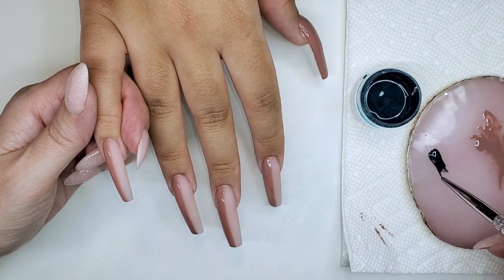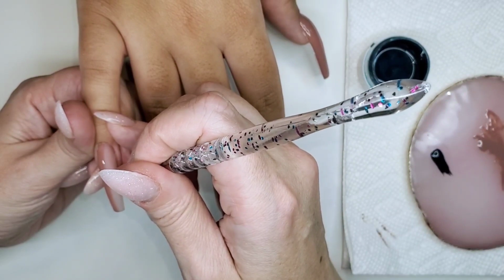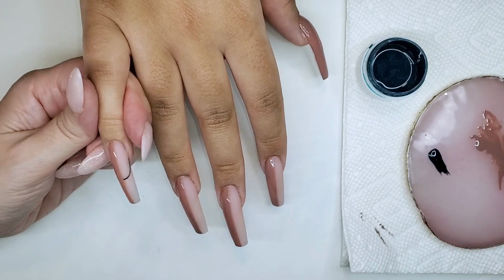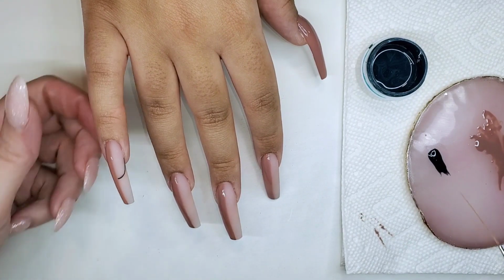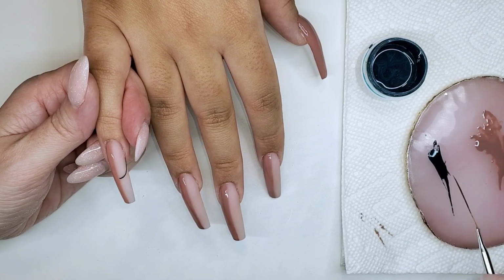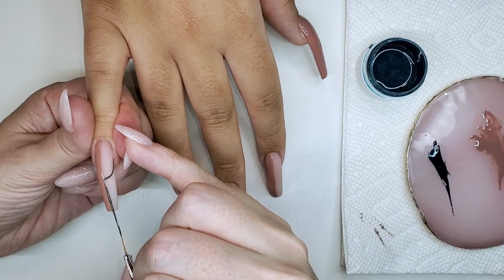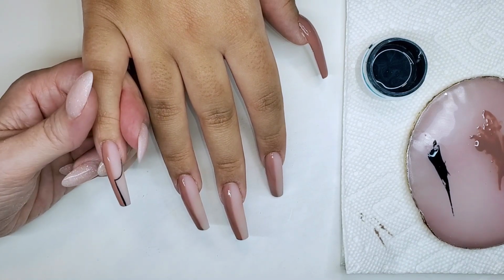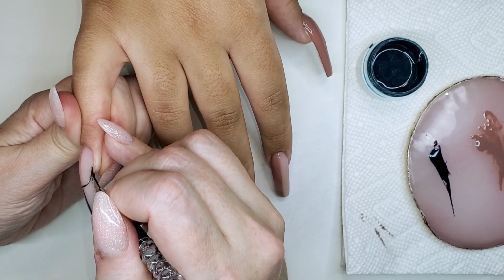So once all of the tan color is cured, I'm going to go in with that dark teal color, and I'm just using my shorter liner brush or detailer brush, and I'm creating half of a smile line. And then I'm actually starting off by using that longer striping brush, but I end up switching back to the smaller liner brush. You really don't need the long one for this, but I did start off on the pinky just creating that line down the center with the long brush. Like I said, I switched later to the smaller detail brush, and then I'm going to go in and start filling in that teal area.